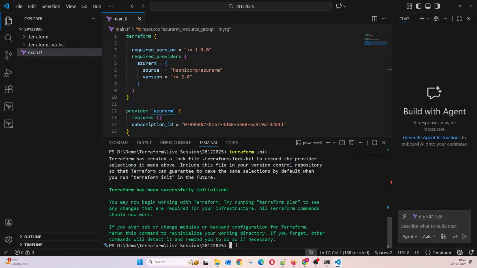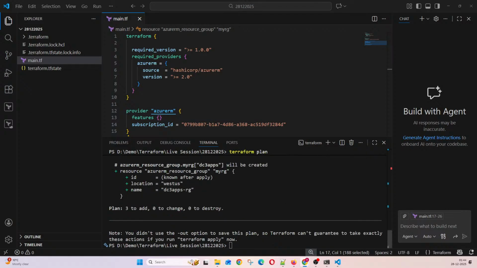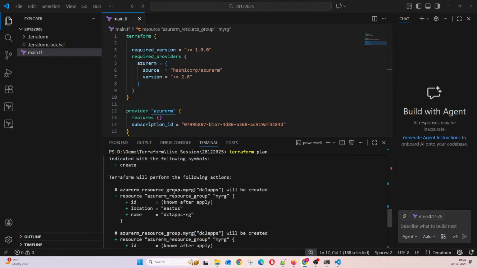Now it succeeded. Now I'll run terraform plan. Okay, now you can see that three resource groups are being created.